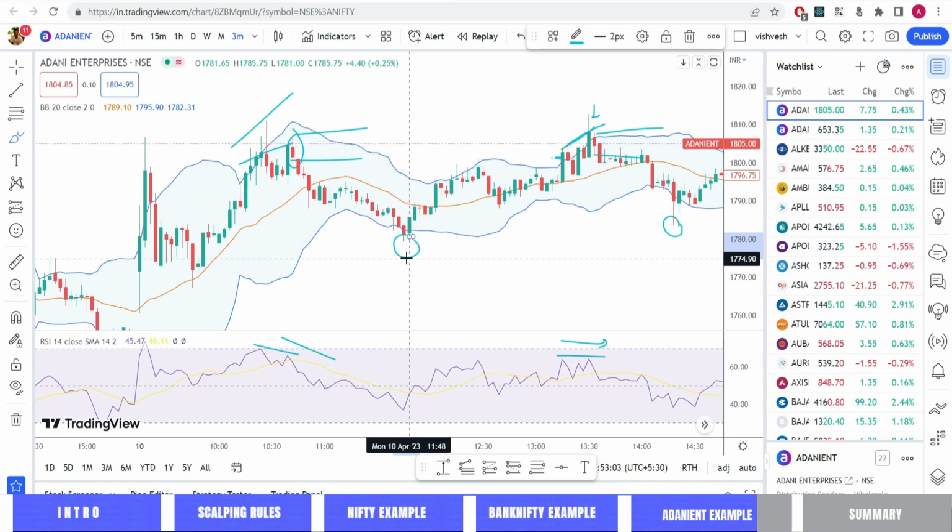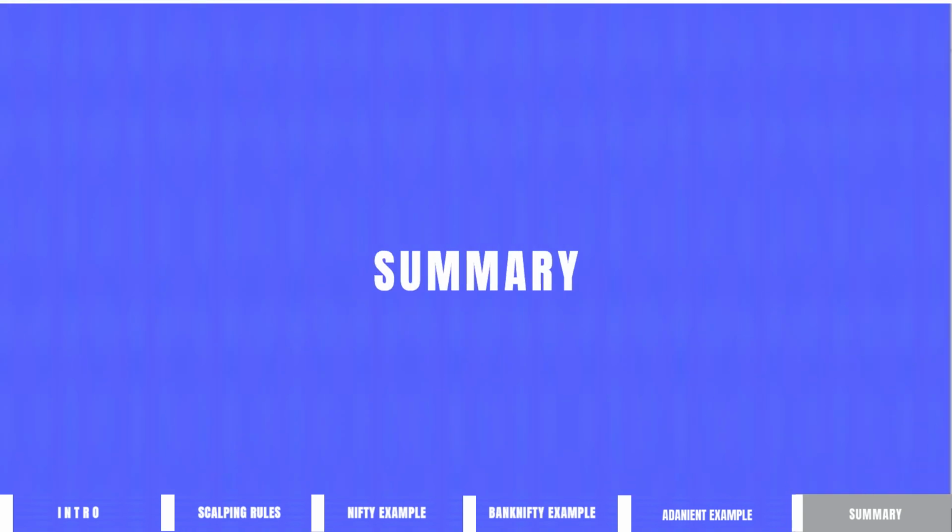So generally, you will notice it's a very good strategy because we are getting two confirmations that the stock can reverse. First confirmation is because of the Bollinger band, and the second one is because of the divergence. And the third good part about the strategy is that the stop loss is really small. So with a really small stop loss and the target of 1:4, even if we get an accuracy of 50%, this can be a really good strategy.